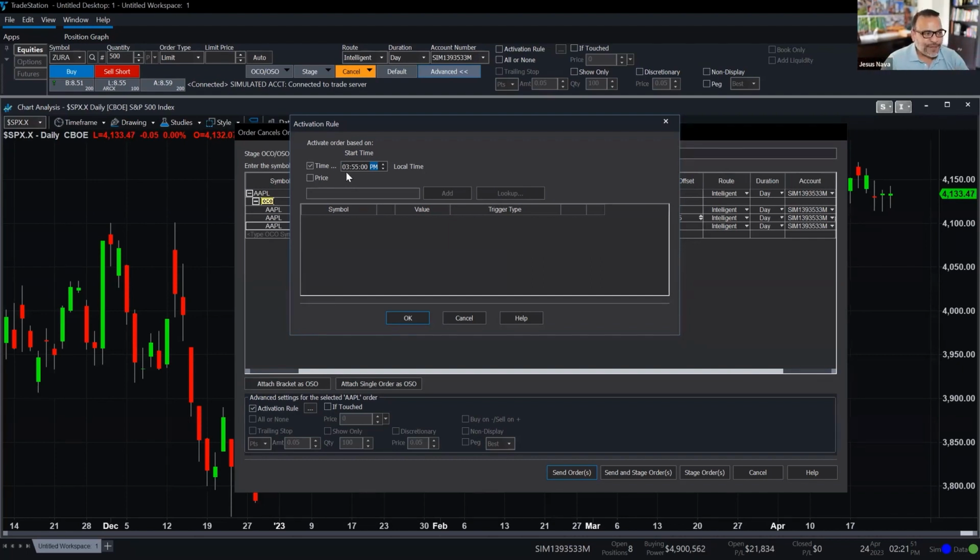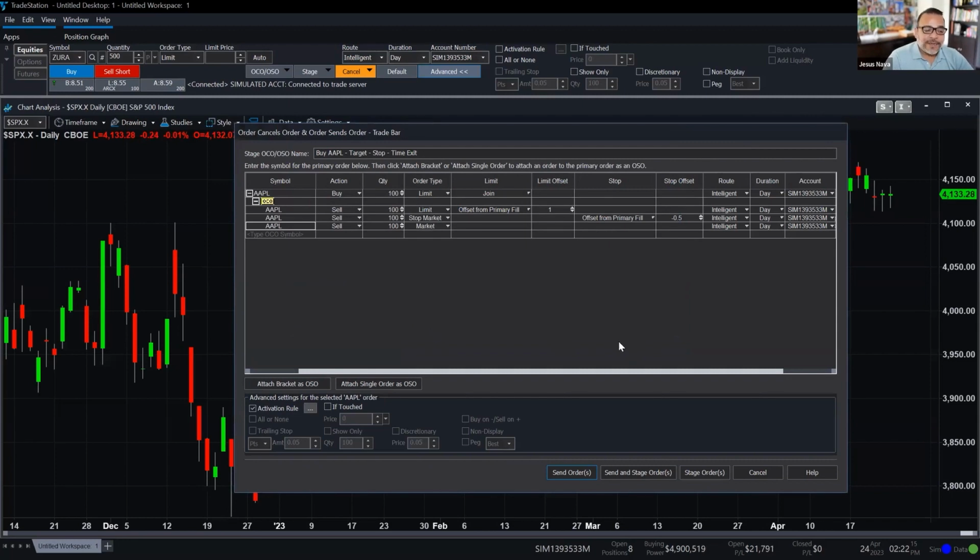So if you're on Pacific, the time that I want here would be what, 12:55, a 3 hour difference from Eastern time, right? So just keep that in mind. And always remember that this is your local time or your computer clock. So this is 3:55. I'm going to click OK. And since I've set up an activation rule on that exit, even though it's a market order, it will not execute right away. It'll wait for 3:55 p.m. in the afternoon. And that's it.